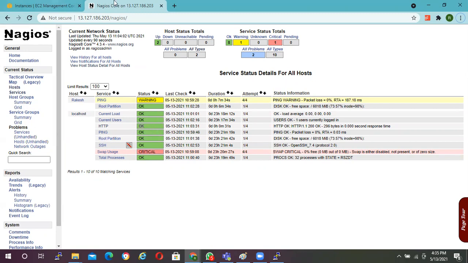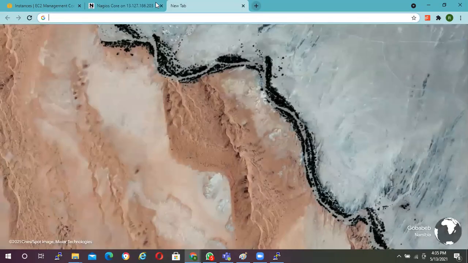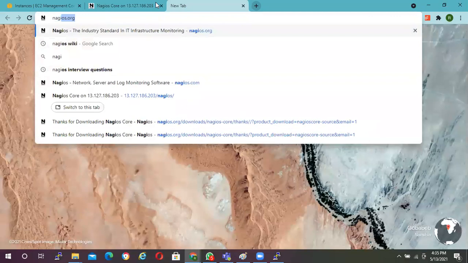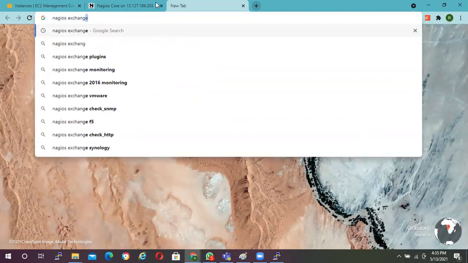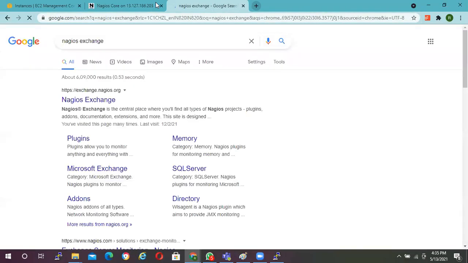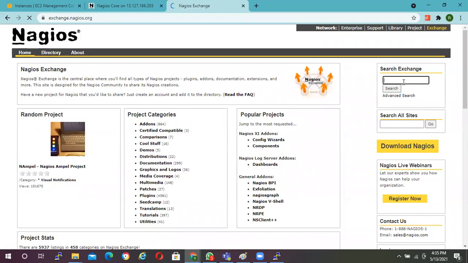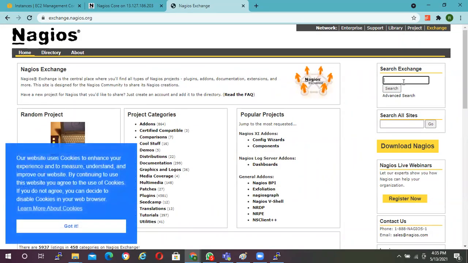Nagios maintains a repository called Nagios Exchange. If you go to Exchange, you will find hundreds of plugins. Some of them are free, some are commercial, so there are some costs involved in buying those plugins.